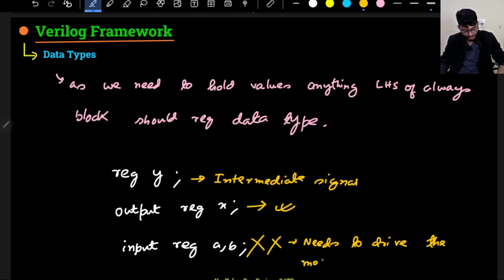So input can never be reg. Output can be reg, but input has to always be wire. This is a very important piece of information. This can cause syntax errors in your code or program. So that was about the inputs and outputs.